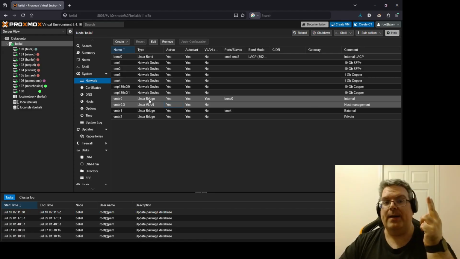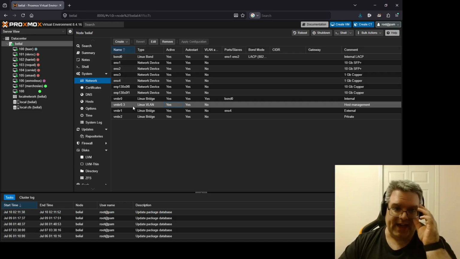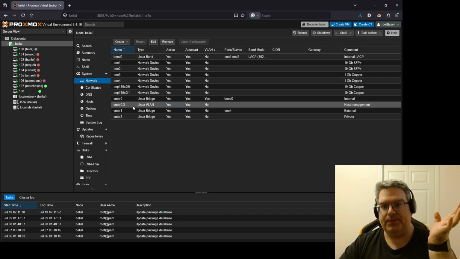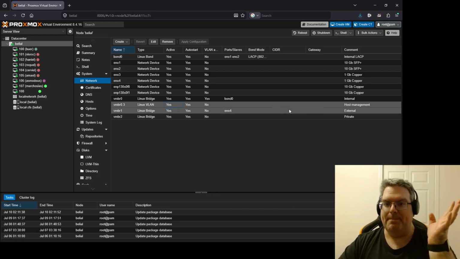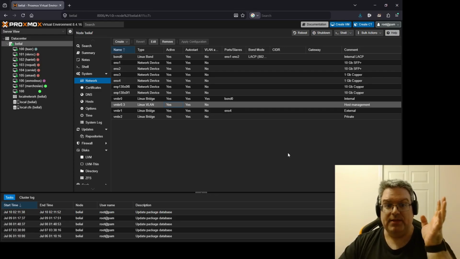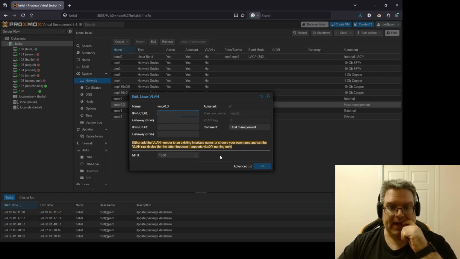And then off of that bridge, I have a single VLAN interface. In this case, I have it configured on VLAN 3 because that's where my Proxmox server has its management address, is on VLAN 3 in my setup. And you can see here that the setup is fairly basic.